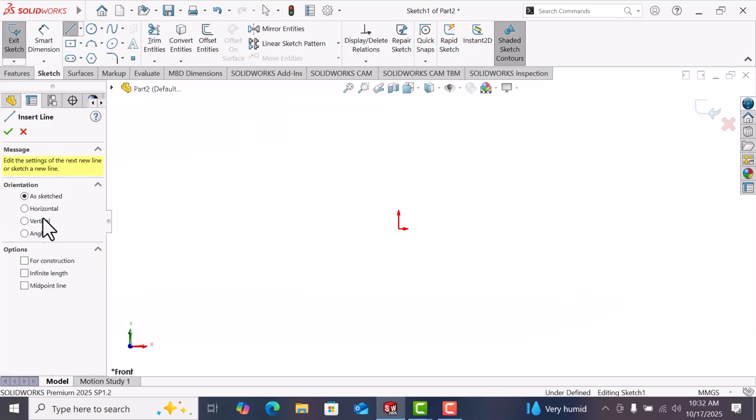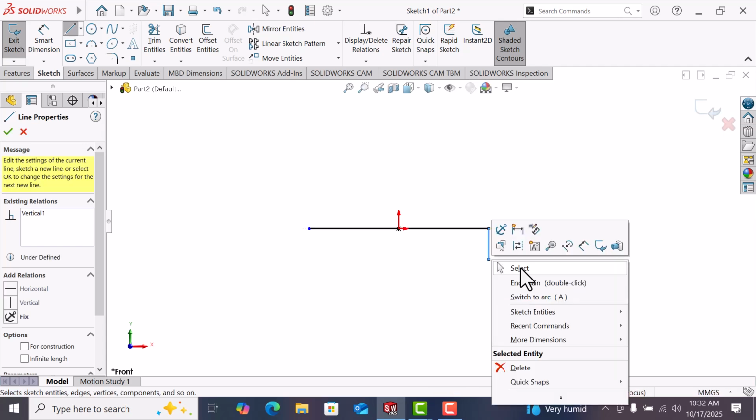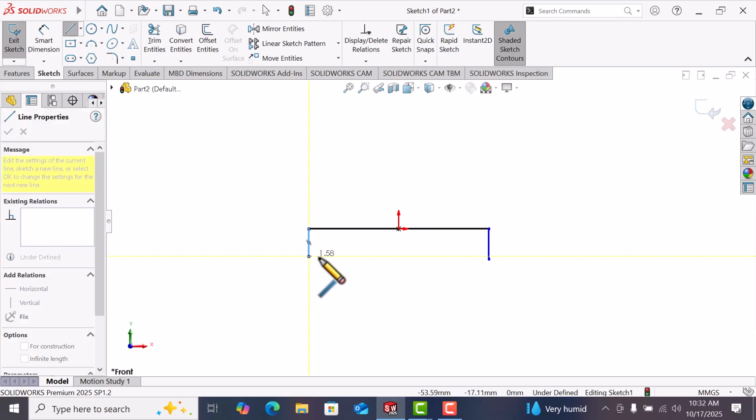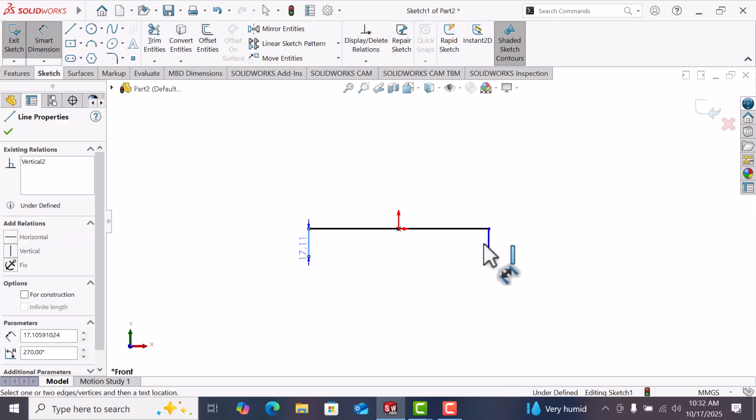Now draw the midline from origin. Now give the dimension, this line dimension, this line and this line.